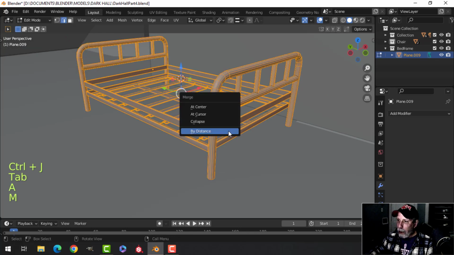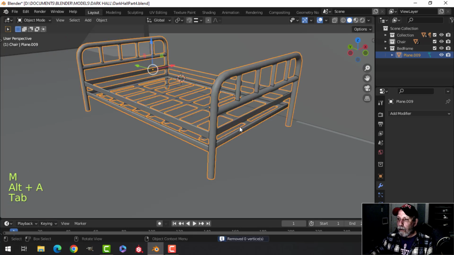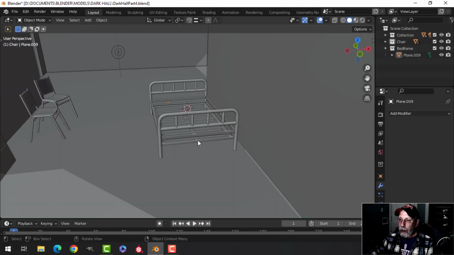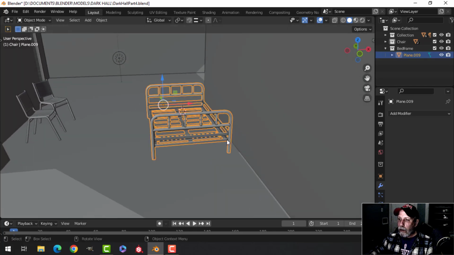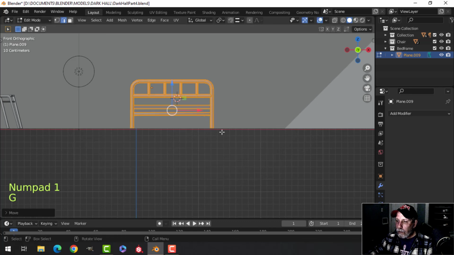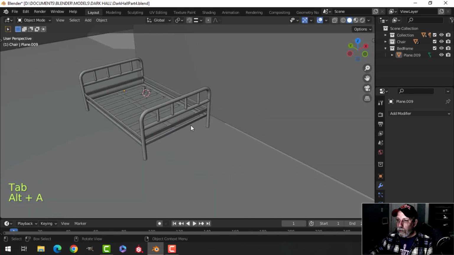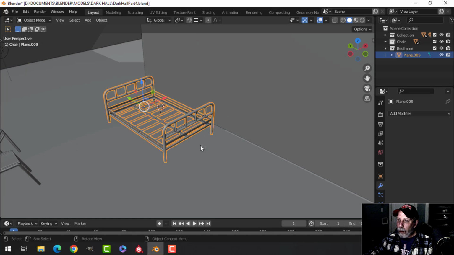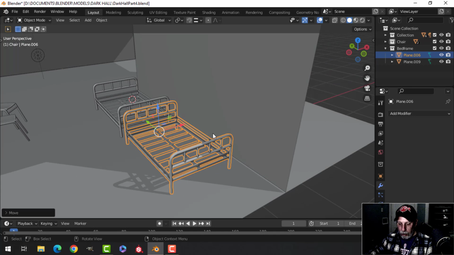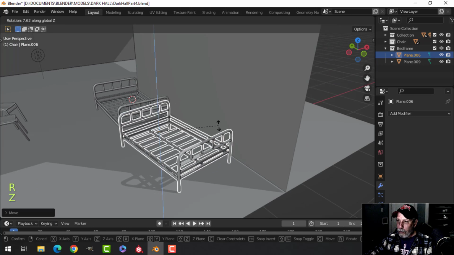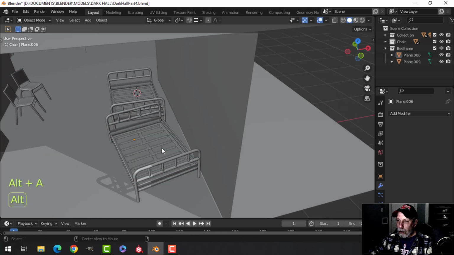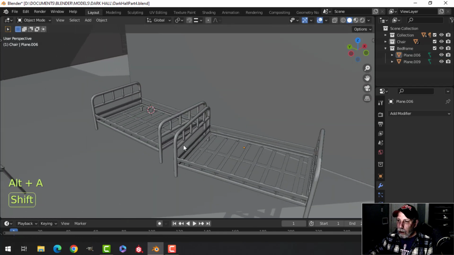It's always a good idea to merge by distance and see. I didn't get rid of anything. That's okay. So there's one. And if I want to, I can scale that if I feel the need to do that. So I would have one there, and there's another one here as well. I'm not sure how it's tilted, so I'm just going to rotate it a bit like this and push it a bit closer to the wall. I don't think that's quite right.